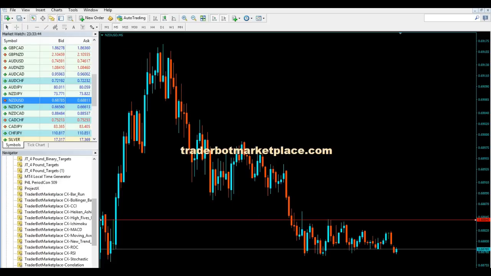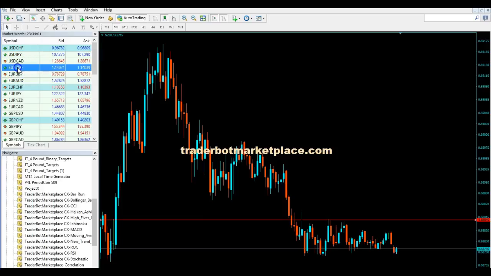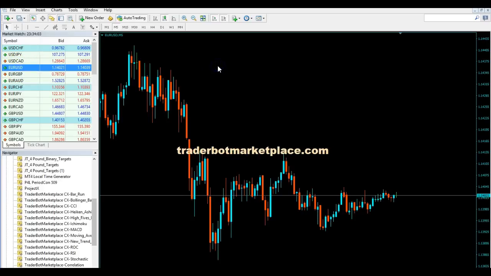Let me show you something neat. We're going to go up here and choose the Euro US dollar. This is the most highly traded currency pair that there is. And let's go down here into the Trader tool suite, which are these indicators right here, and place something on the chart. Let's choose RSI. Now maybe you don't trade RSI, maybe you do. But that's not the point. The point is we're going to know the probability.